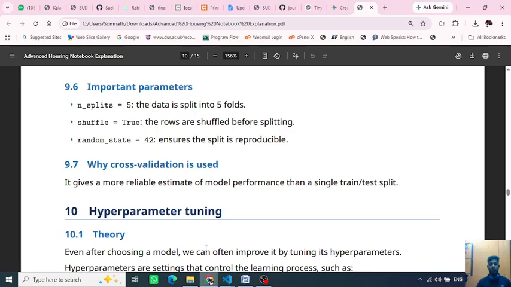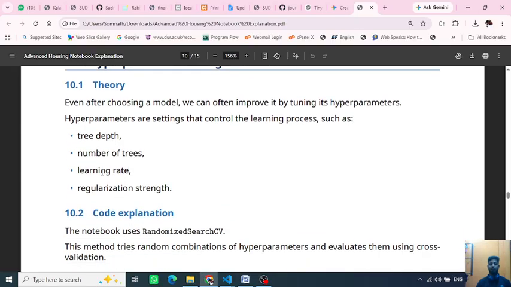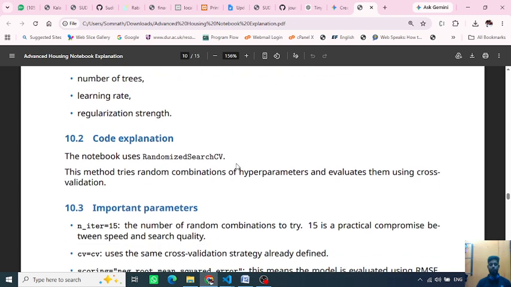Let me describe what hyperparameter tuning is. Even after choosing the model, we can often improve it by tuning its hyperparameters. Hyperparameters are settings that control the learning process, such as tree depth, number of trees, learning rate, and regularization strength. Here we use RandomizedSearchCV.